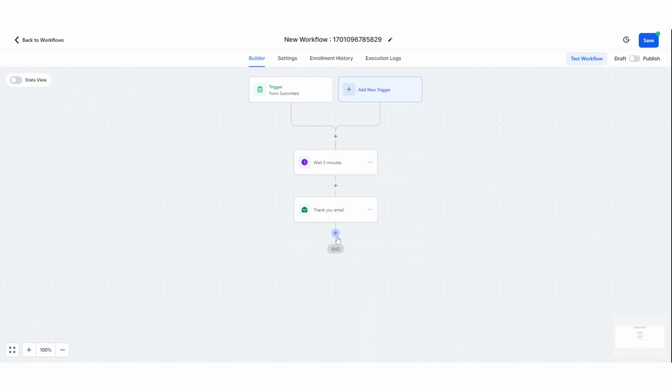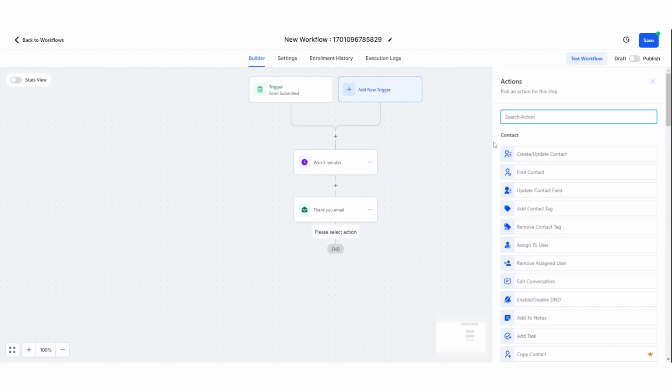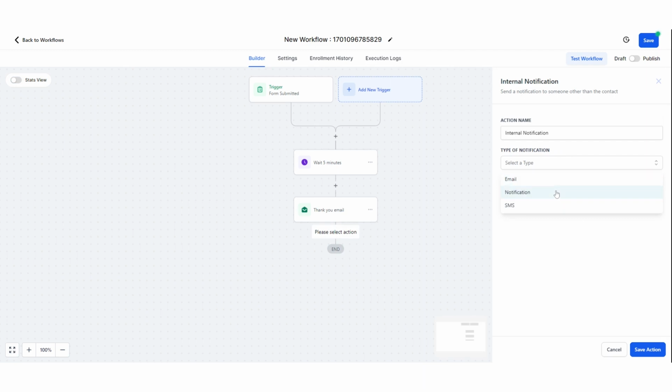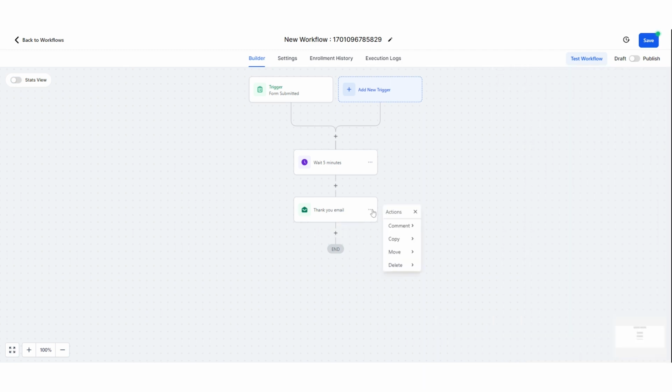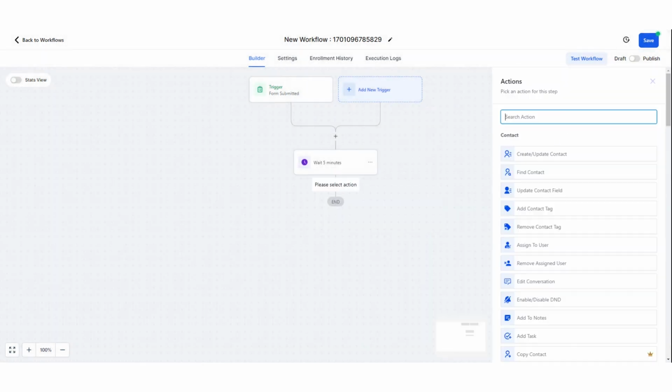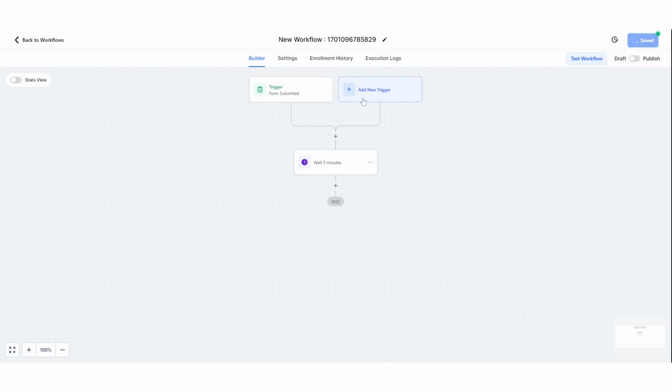Right, so there's that. Now, next thing I'm going to do is I can send myself an internal notification here. So send internal notification, which means I can send myself an email notification or SMS to say that someone has signed up, if I want to. But the other thing that I need to do is I need to give this an opportunity. Now, with my opportunities, I'm just going to save this and come out of here.